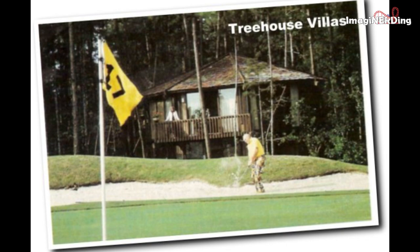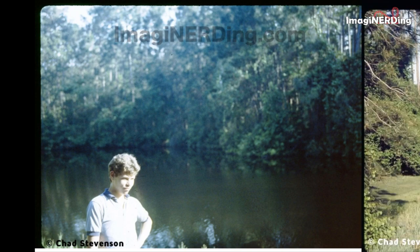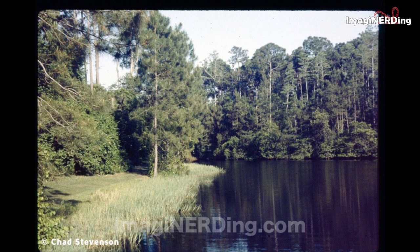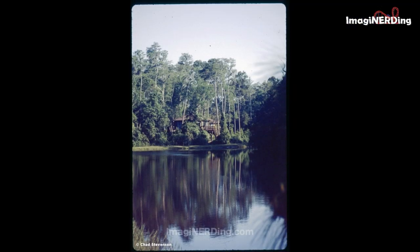The first set looks at fishing and the canals near the Treehouse Villas. In this photo, Chad told me that he's the one crouching in the blue shirt; the other people were just random guests. It's hard to imagine a Walt Disney World vacation in which you just hang around by the canals. It is so hard to find vistas like this at Walt Disney World any longer. In this photo, I'm assuming that this is a dock of some sort — it does have a light, but there aren't any cleats visible. Maybe it was just for fishing? Talk about an almost postcard perfect shot.